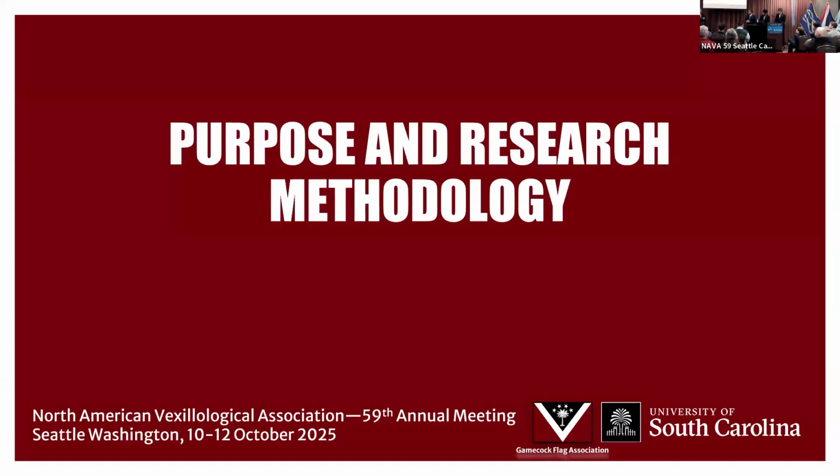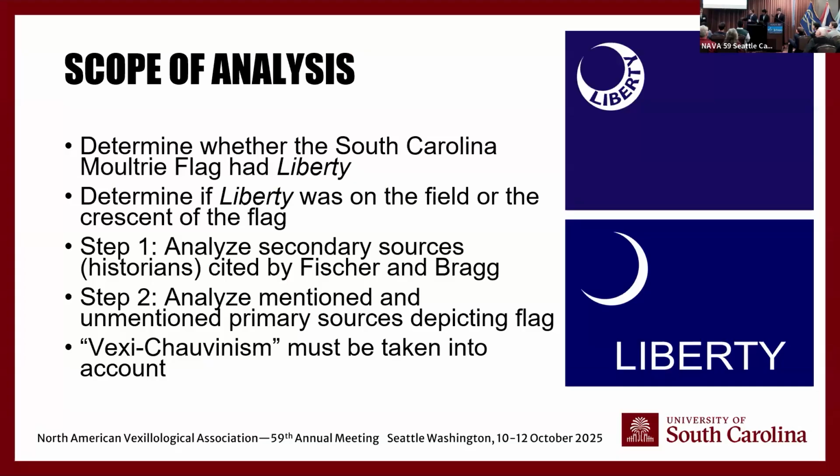And so, going into our purpose and research methodology, the purpose of our paper and this presentation was to try to determine whether or not the South Carolina Moultrie flag had the word liberty on it, and if it did, whether it was located in the crescent in the top corner or if it was located on the field instead. And we did this through two steps.